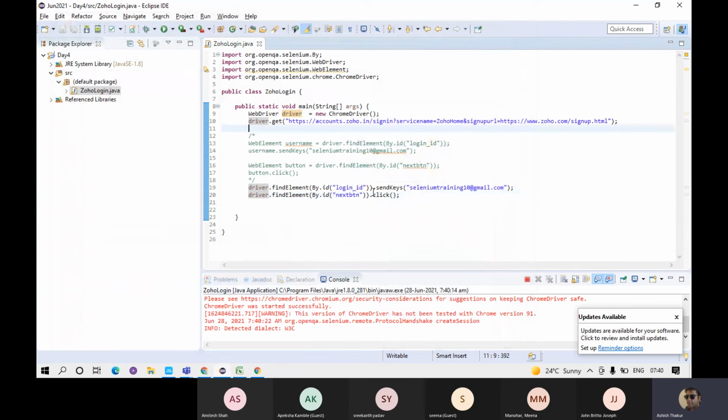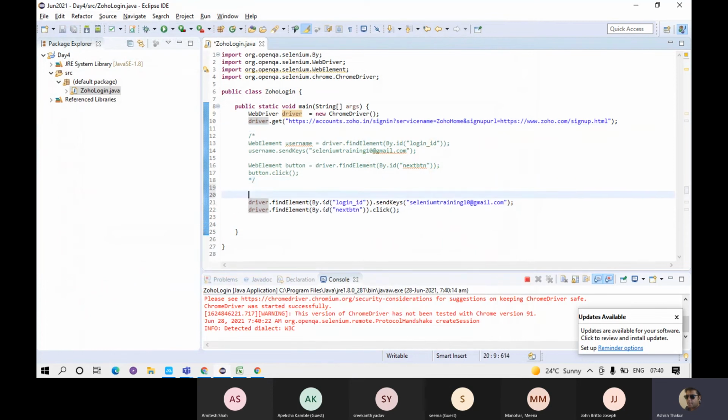Now, there are two questions which come up. The first question is, what if the element is not present over here? If I give an ID which does not exist, what's going to happen?